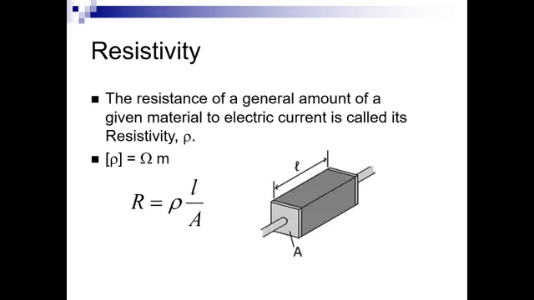for a given material. So for example, let's say you had a material, so the darker gray on there is our material that has a resistivity rho. The amount of resistance that it has depends on the length of the material. So the longer the resistor is, the more of the material the current has to travel through. So it makes sense that the longer it is, the more resistance you get. But then you divide by the area.